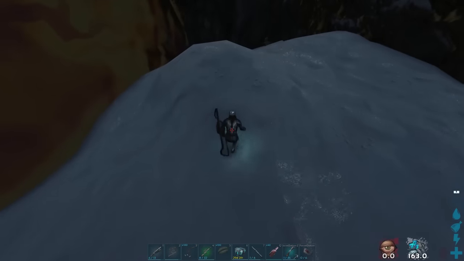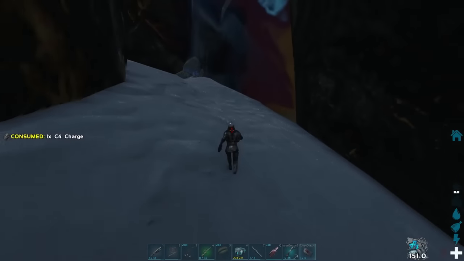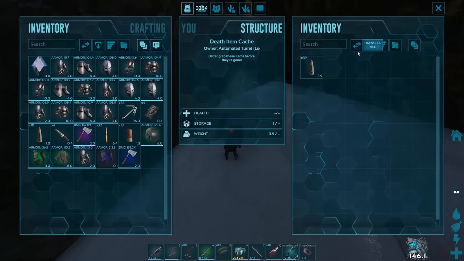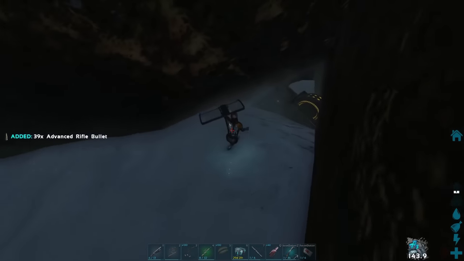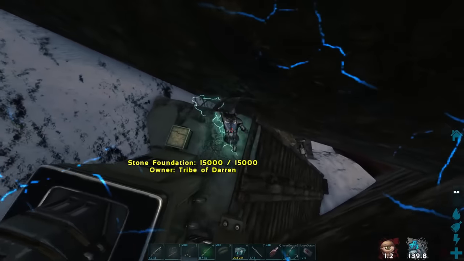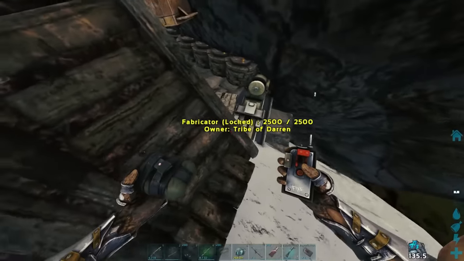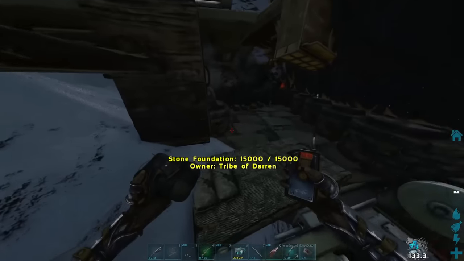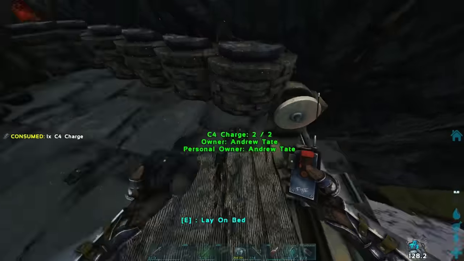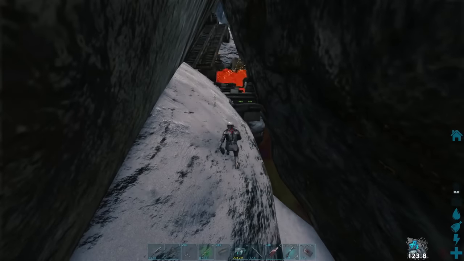So what I'll do, I'm gonna slap it right there. There we go. Any more turrets? I don't see any more. Don't think there is any more. Oh, this is like some compact base. Right, there we go. The base is down.